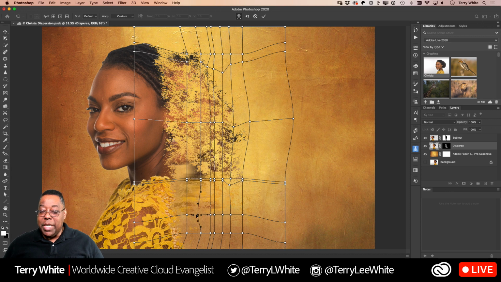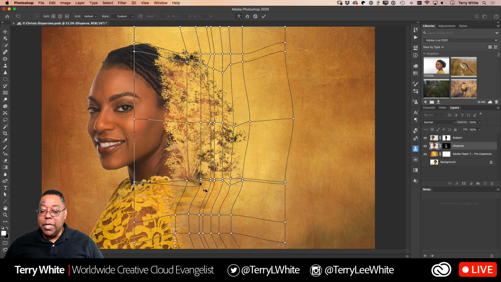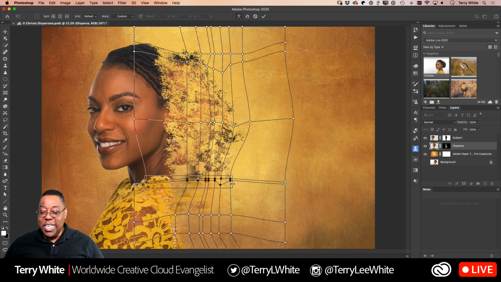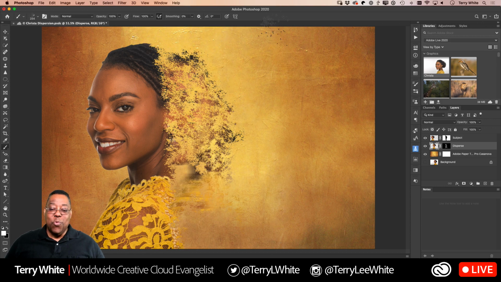So in this case, maybe I don't want it to, I would select multiples of these, shift key. There we go. Pull those back in. Same thing up here. No, I don't want to pull that. I want to go and hold down my shift key. You got to hold down shift key, otherwise it thinks you want to move them. There we go. I can move those in and get your dispersion to look the way you want. All right, so that's just one shot, one way of creating that dispersion effect to get what you're looking for.